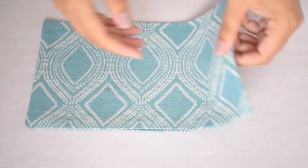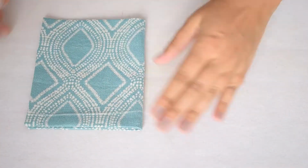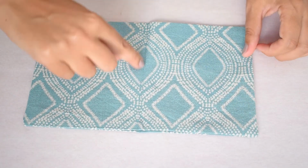Fold the fabric in half and iron the crease so that you can see it straight away. Repeat these steps for your second inner pocket.